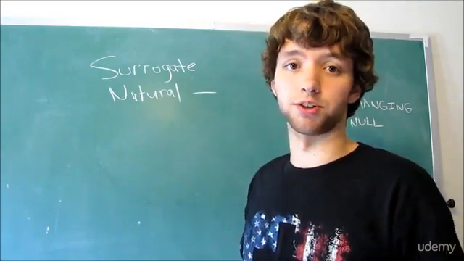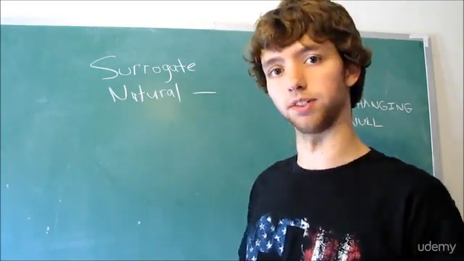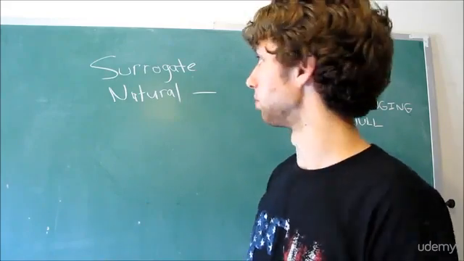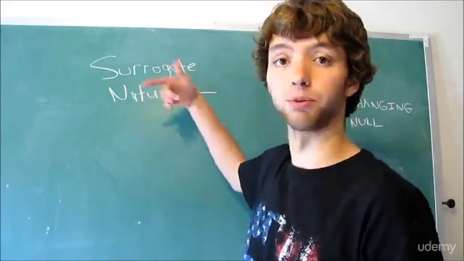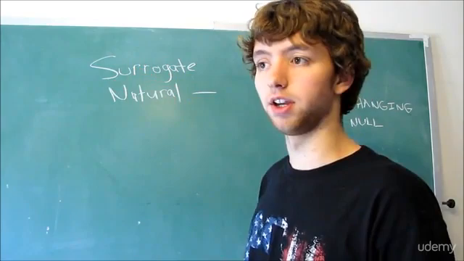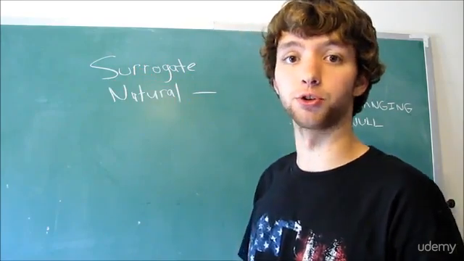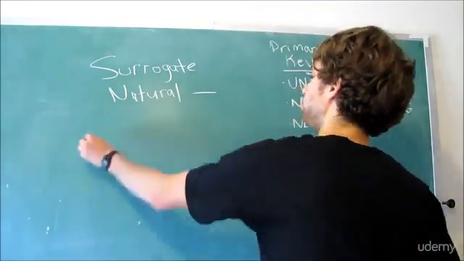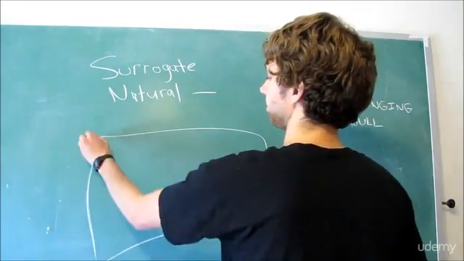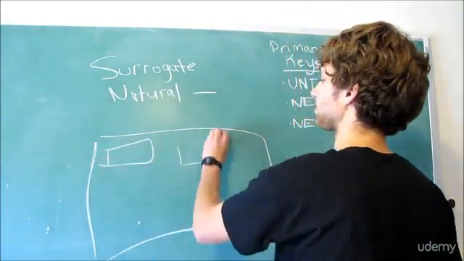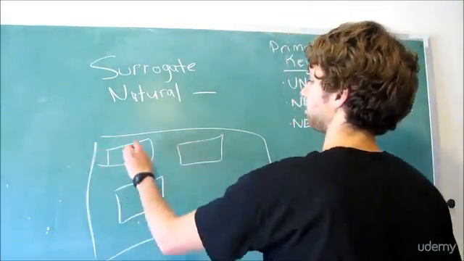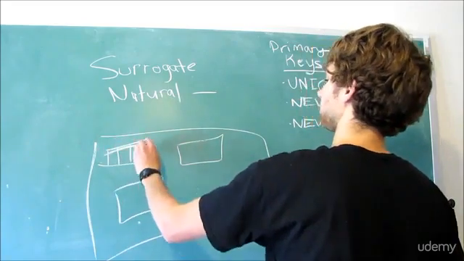sometimes the natural key is not very obvious or not so natural. So we want to try to find a natural key when we're using natural keys. Generally, when you create a database, let's say this huge box is our database. Within this database, we have a bunch of tables, and then within each table, we have a bunch of columns and rows.